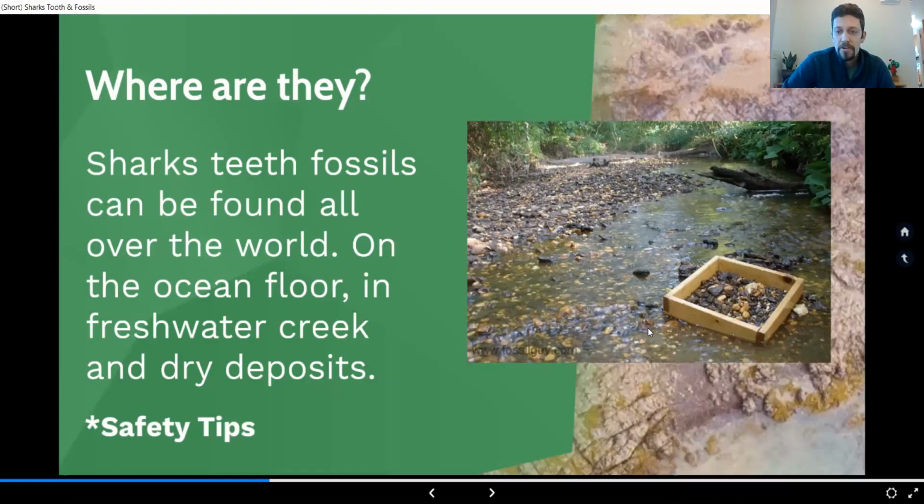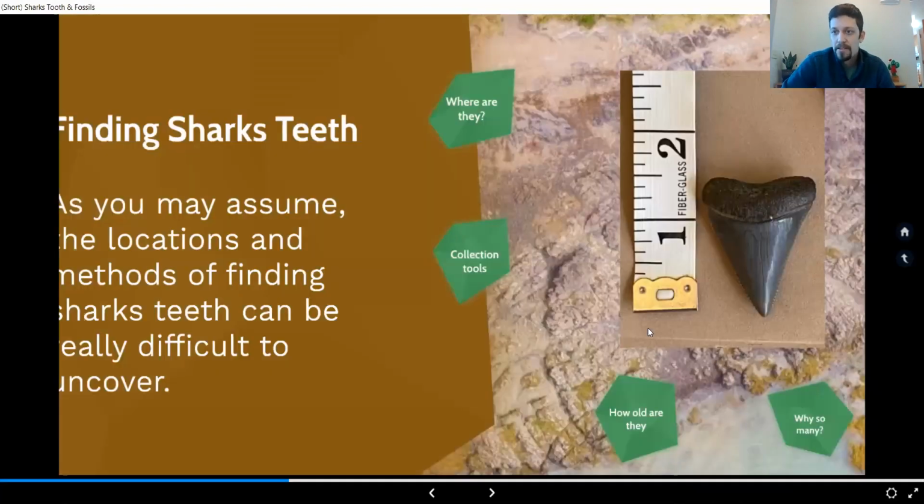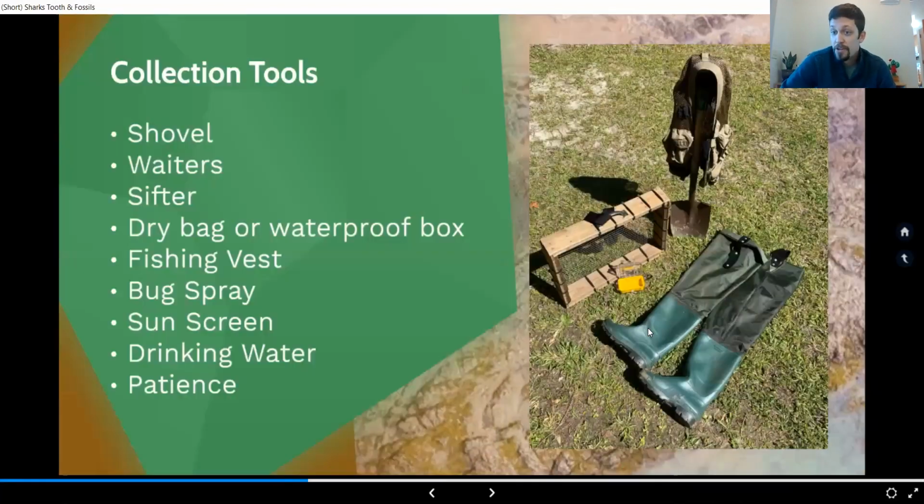Next up, I'll show you what I use to collect. This is by no means what everyone uses, but it's just what I use. Waders are important to keep the water that's usually kind of cold off of you. I use a 1/2 inch screen. These are like for boating sort of situations. It has a little carabiner on it. You'll see this in a video here momentarily.